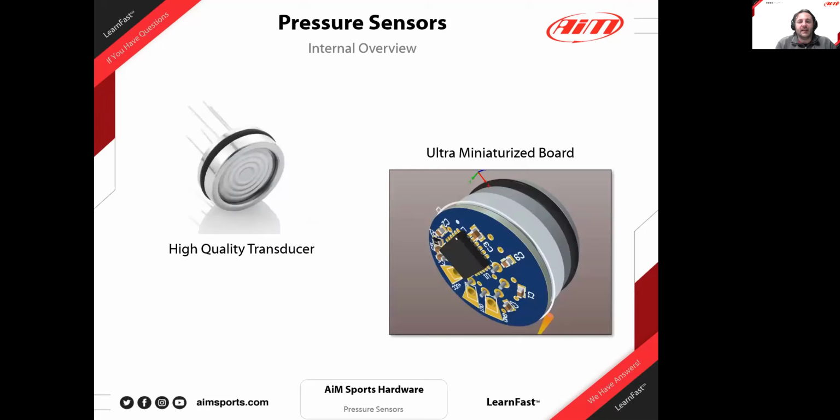If we move to the next slide, we can see how it's done. The space is very, very small, so we have to ultra-miniaturize the board. If you take a look inside, you'll see that all components are very, very close to each other. With the SMD department that I showed before, we now have the possibility to manage even these very, very small components. And the transducer is also very important. We chose a high quality transducer because you can use all the sophisticated electronics that you want, but if your transducer from the physical pressure to the electronic part is not of good quality, your measures couldn't be so accurate.